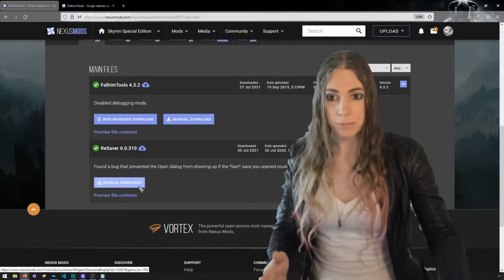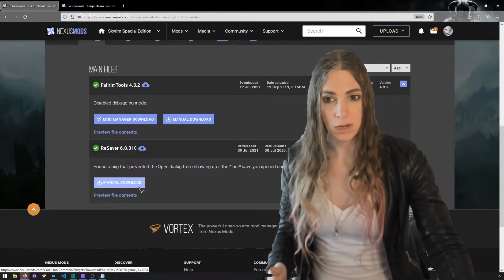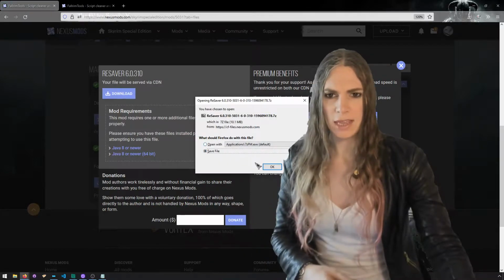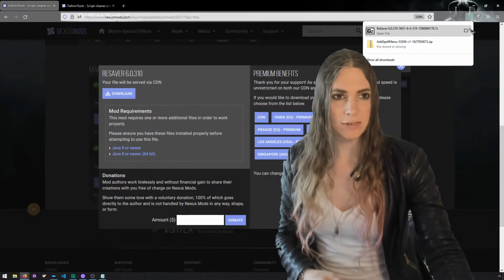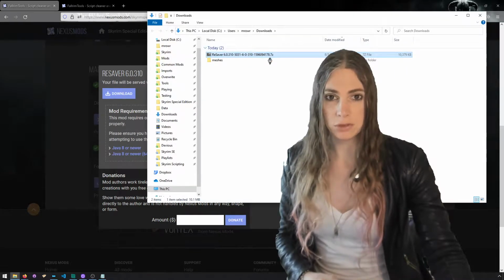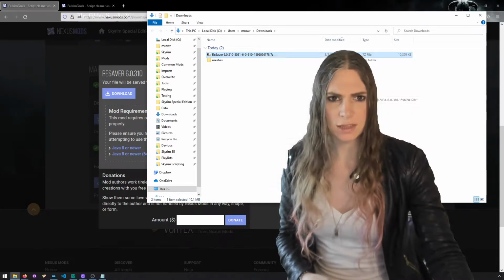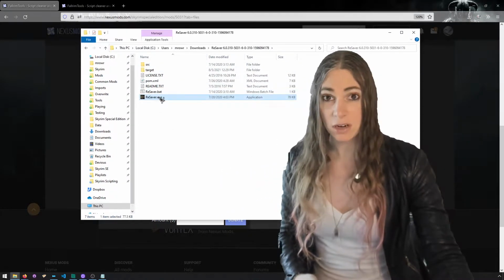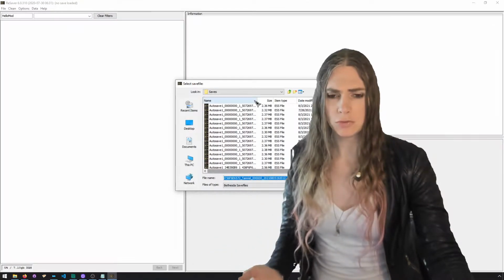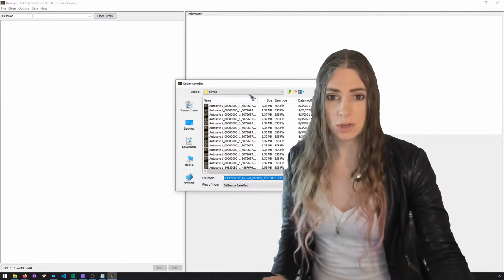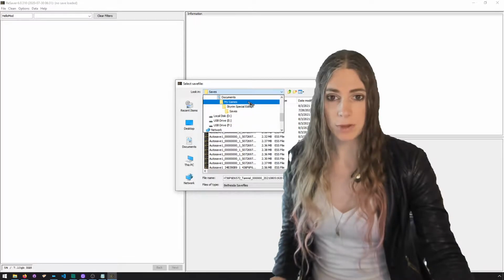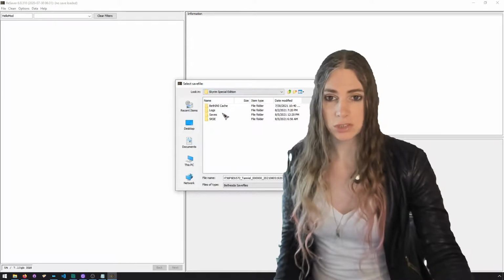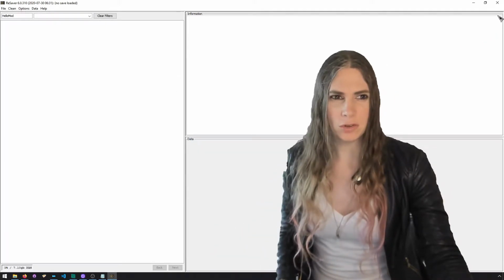Just a heads up, once you download this, it's a manual download. I'll go ahead and do it with you. It says it requires Java 8. You can just go ahead and download it and run it, because if you don't have Java 8 installed when it runs, it'll prompt you to download it. So just extract this and run Resaver. It'll prompt you for Java, and it'll also ask you where to get saves from. It'll probably go straight to your My Games folder and ask you to browse to Skyrim Special Edition saves, but I don't recommend that you do that.